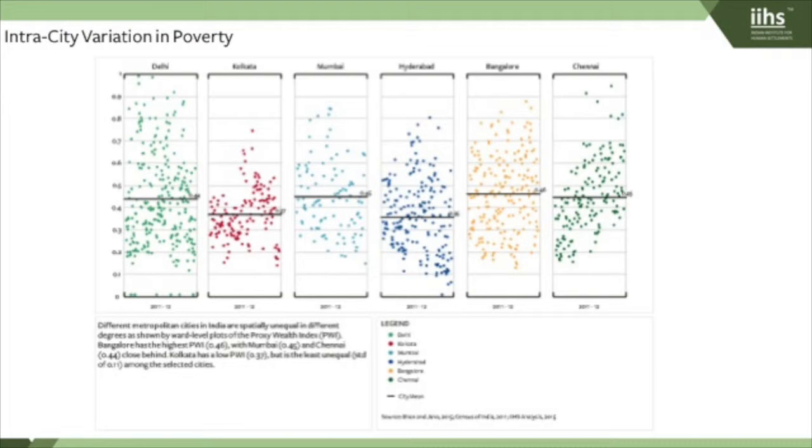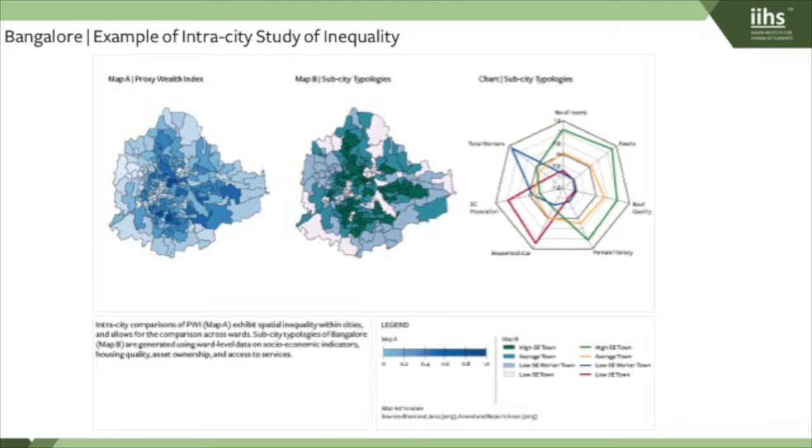Keep moving. Okay. Similarly, similar maps. One of Bangalore, looking again at the multidimensional quality of life: female literacy, quality of roof, assets, number of rooms, etc. We use the multidimensional index, and you can see considerable variations, and in a sense, the emergence of sub-cities in some cases. This is work that some of my colleagues have worked on. This is the paper that came out, I think, in EPW not so long ago. So you can see actual differentiation taking place.